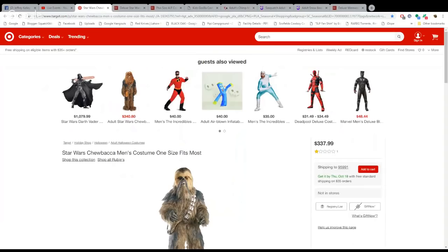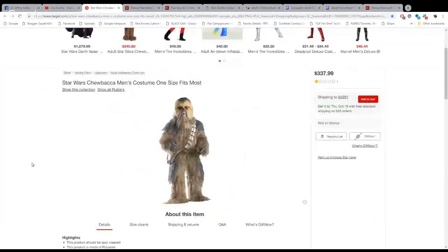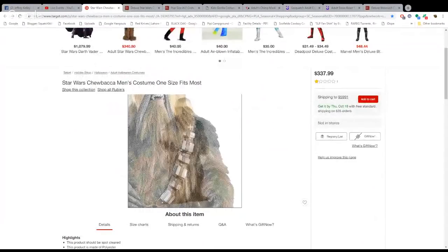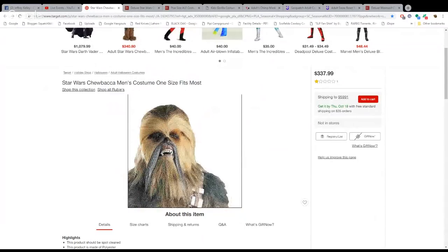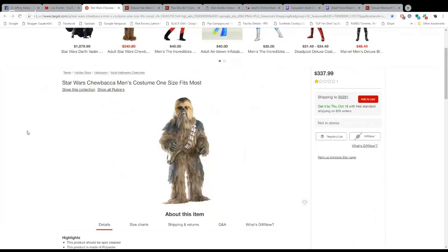Now, this is my favorite Chewbacca costume. This is Matilda. Yeah, I was going to say this is the Matilda the Bigfoot costume. Absolutely. If you don't know who Matilda the Bigfoot is, look up the Erickson Project on YouTube, and you'll learn all about who Matilda the Bigfoot wasn't. Oh, God. Bigfoots have dark black wet noses like a dog, according to Matt Moneymaker. That was because he'd seen the videos of Matilda early. Has Moneymaker ever seen an actual Bigfoot? He has seen one, but he cannot describe what it looks like.